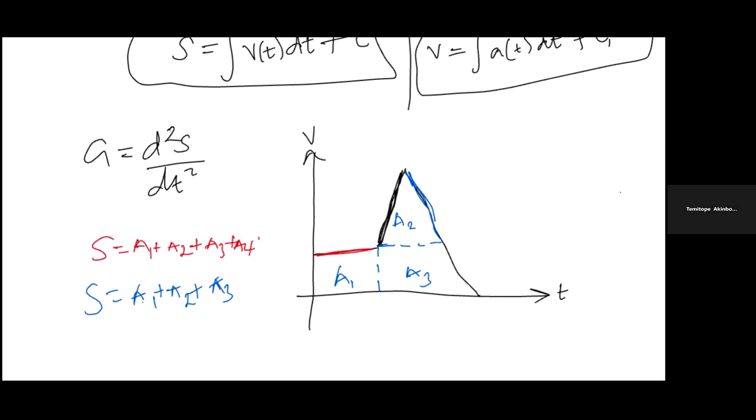Now, what can you say about, suppose, let me just extend this. I think this will make sense. Suppose the graph is like this now. You can see that we have movement below the time axis. So what can you say about the event here? Maybe it's returning back. Of course, it is. It's returning back.